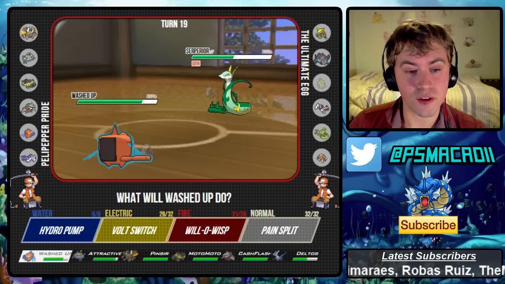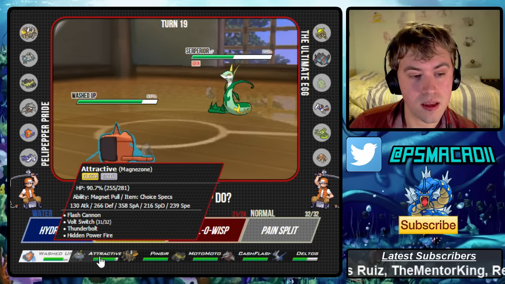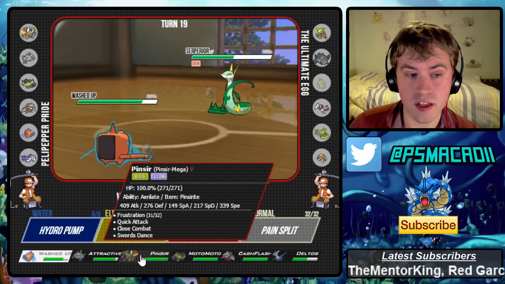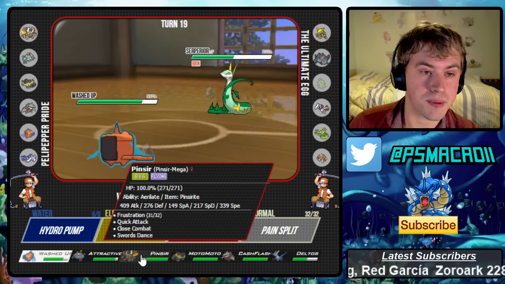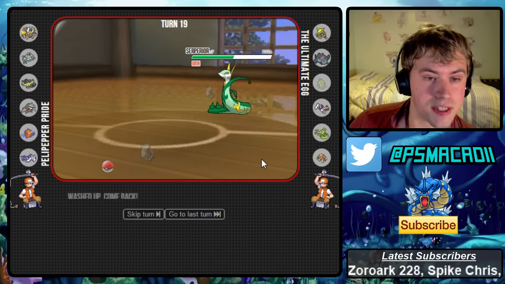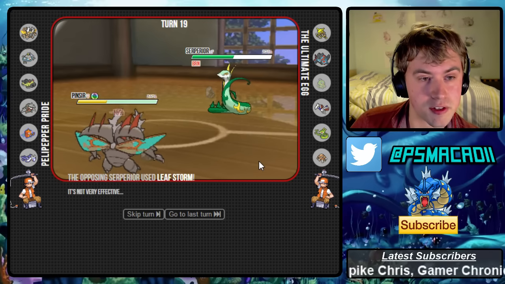I need to Defog, though, is the problem. Really, really need to Defog. So I think our best bet here... Rain has stopped. We're going to have to take damage with Mega Pinsir, I think, and then we're going to have to pull a double. I don't see any way around this. Unfortunately, we are going to have to do this. Maybe even lose Mega Pinsir in the process.